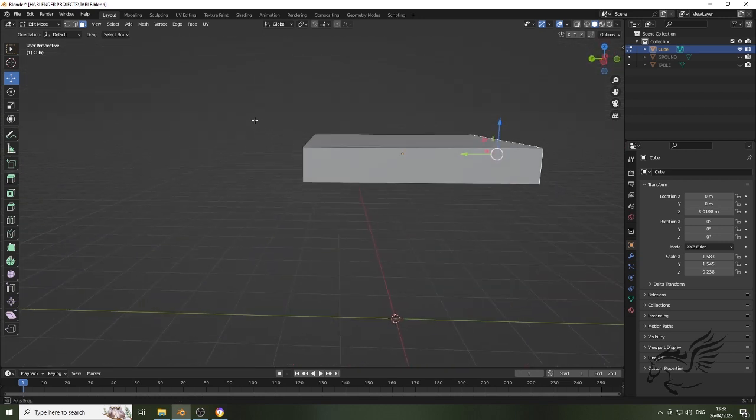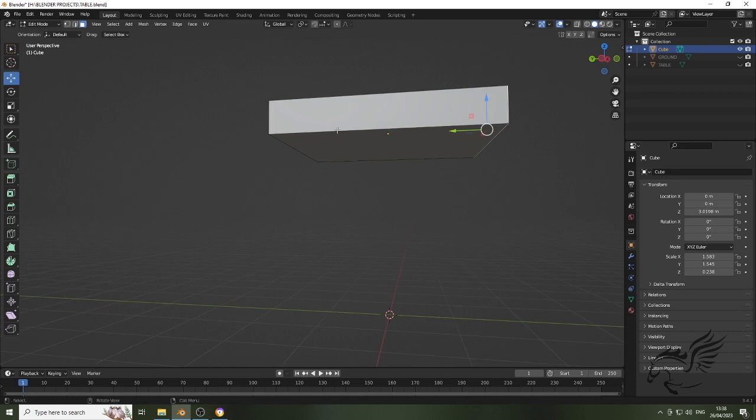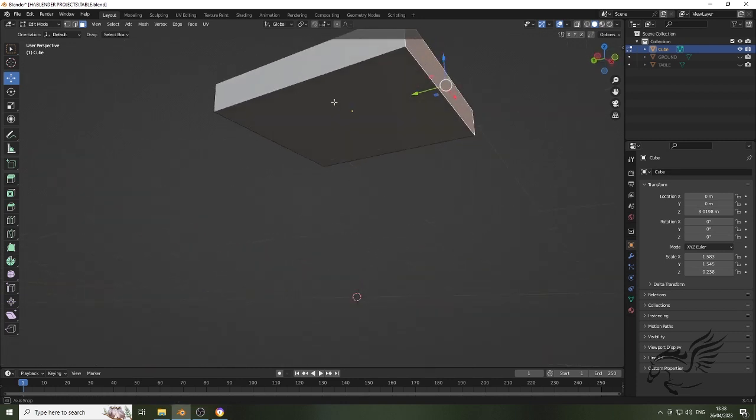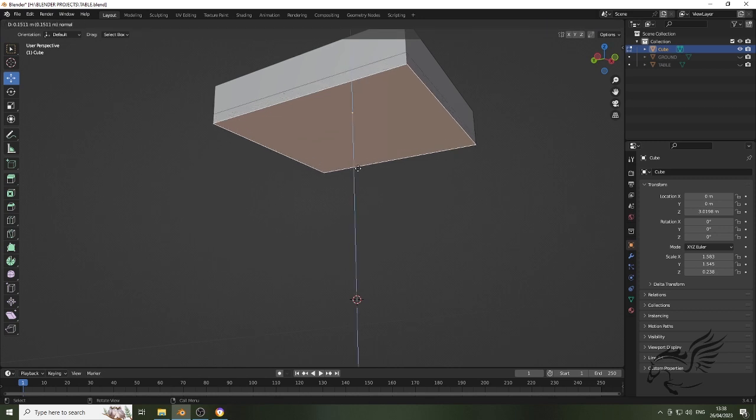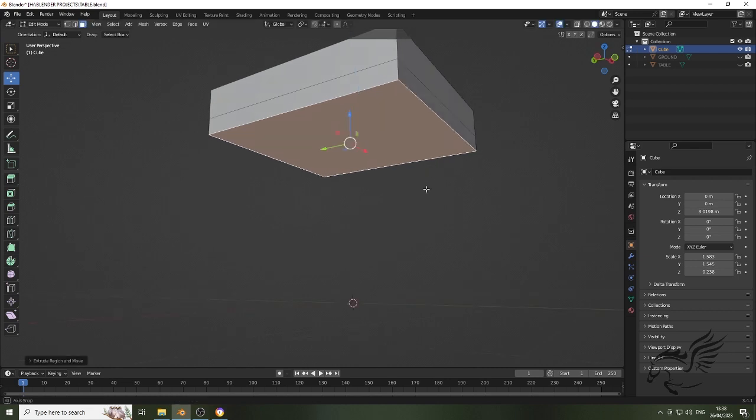Let me just get this side, the bottom part. So I make sure that this tool is selected, and then click at the bottom part of your object, then press E to extrude, and pull it out a little like that.